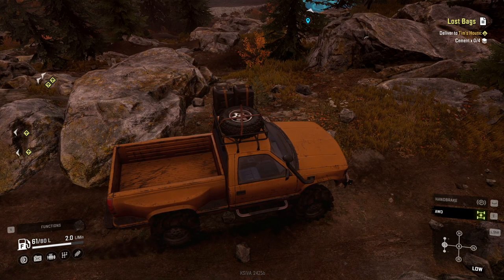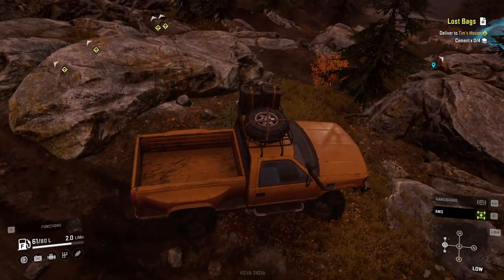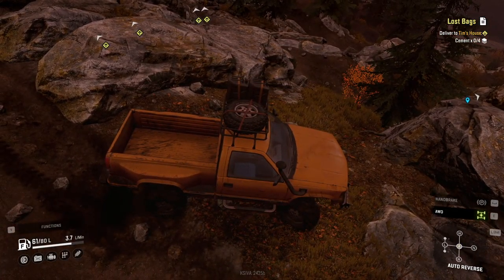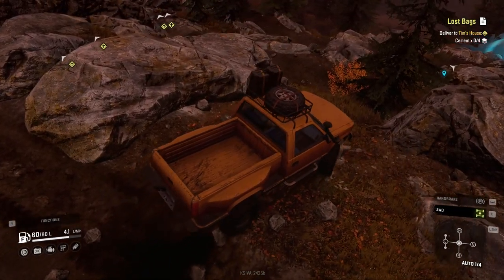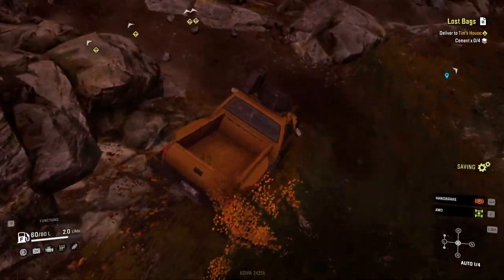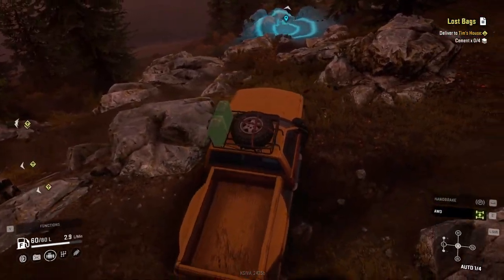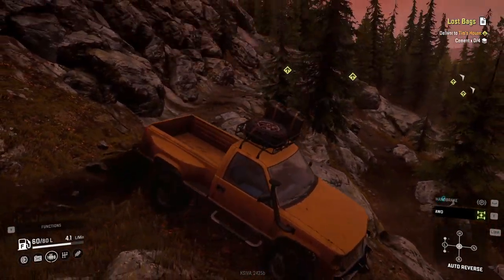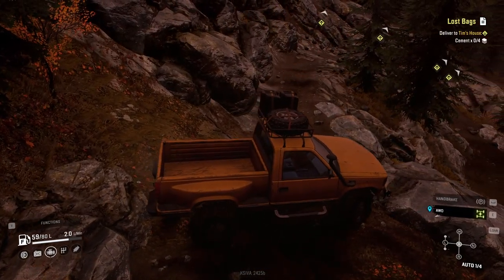Can we do a shortcut through here? Yeah, I think we can. We have trees anyway in case we tip over, but that shouldn't be an issue. Oh, I can't go back because I'm in the low range. Parking brake on, let's skim downwards easily. Okay, I deserve that, but that's fine. This looks a bit too steep for trucks, so let's take a left here.